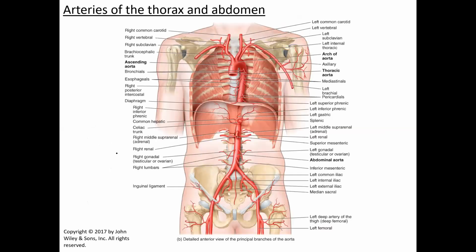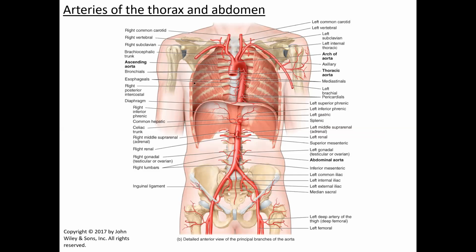Okay. We're going to talk a little bit about the thorax and abdomen. So in both the thorax and abdomen, we have what's called visceral artery branches and parietal or muscular branches. Now they do have names, but we're just going to group them as visceral branches and muscular or parietal branches. So we'll talk about visceral branches first. The term visceral means organs, okay? Which means these are the branches that are going to go to the organs.